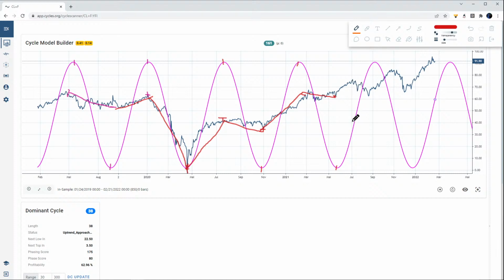Here you see that at the midpoint of this cycle it gets out of sync. This could happen. The last major movements in this cycle have played out, while this one was skipped.